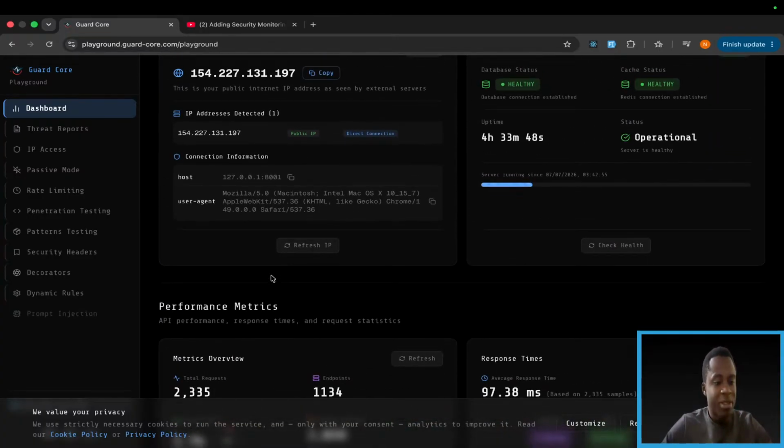The concept is being able to see the security data that is going on in your app from FastAPI Guard. Who is being rate limited? How many requests are we getting? How many are threats? How many were blocked? How many have been allowed to go through? You get that kind of stuff. Very, very important. All right.